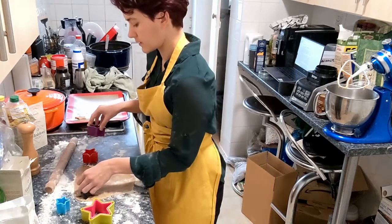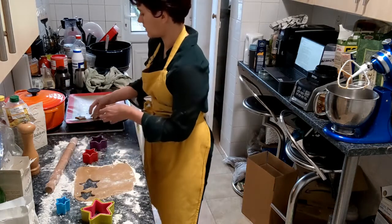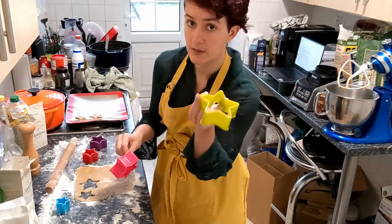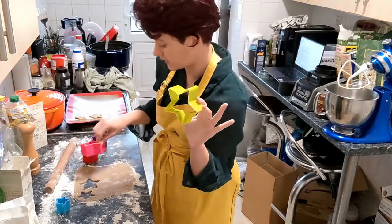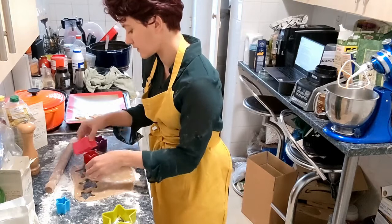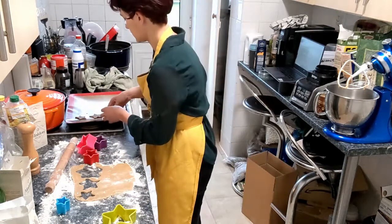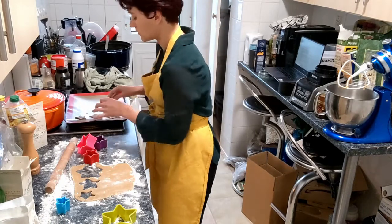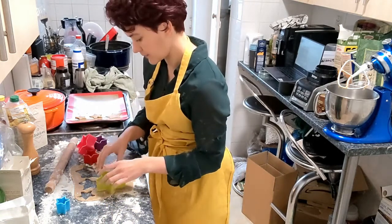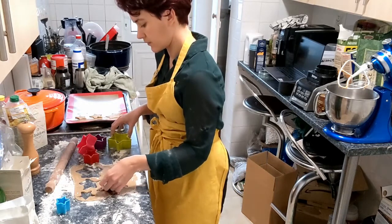Do some bigger ones. Sometimes they don't come away neatly. You might have to just grab it. Depending on how big, if you're using cookie cutters this big, you will not necessarily get 30 full stars or Christmas trees, or I don't know, whatever your decoration full-on gingerbread men of choice is. I don't actually have any gingerbread men cookie cutters, which I know is a travesty. Here we go, so I'm going to get just a few more out of here.